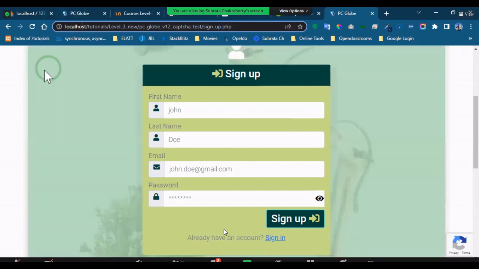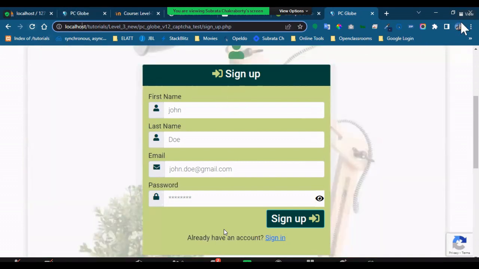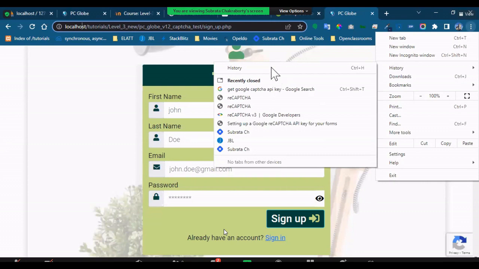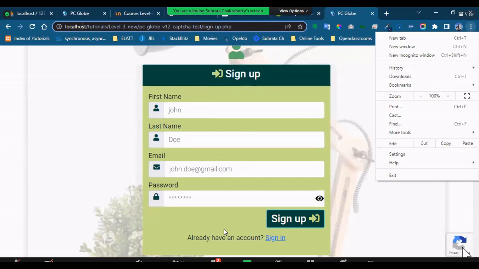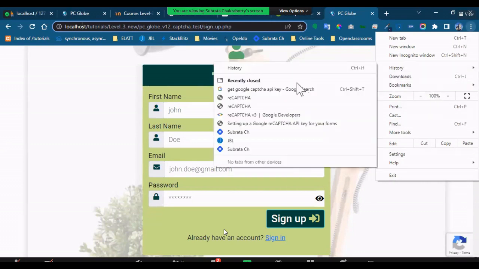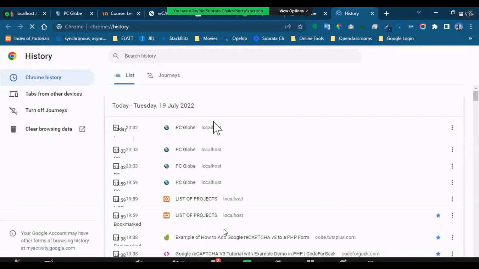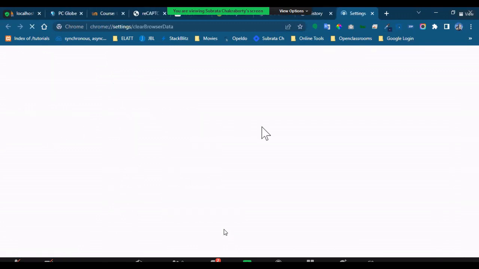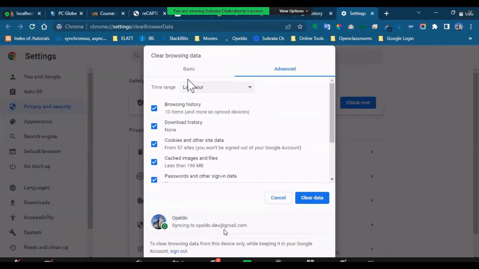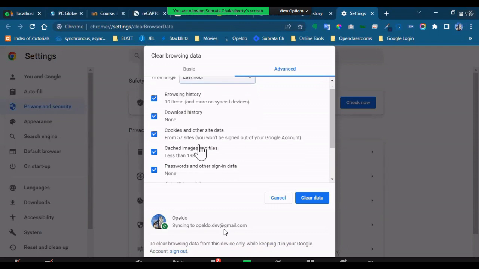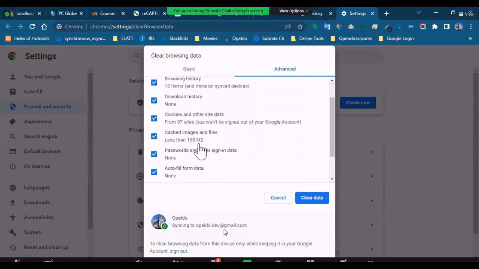Just make sure you use my one and then refresh it, or maybe even clear a little bit of history, because this takes quite a cache. I do that sometimes too. I clear the cache for the last hour, and I check all of these boxes.